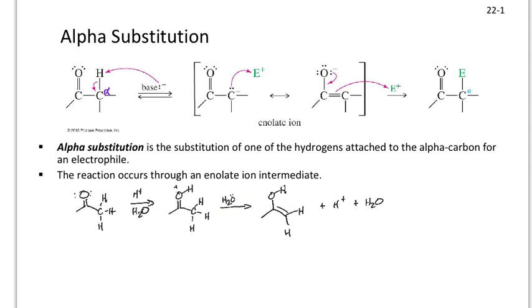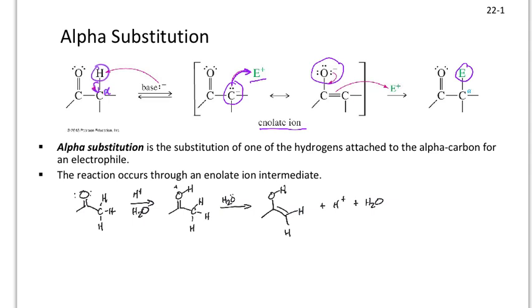In the case of a base, we'll come along with that base, remove the proton, and then the electrons swing down to the carbon. And then we'll have our enolate. The enolate is because we're in a base. That gives us a carbon minus, or the enolate itself, the enol oxygen minus. But what we'll see is the alpha carbon is the one that's going to pick up our electrophile and add that to substitute for the hydrogen on that alpha carbon.